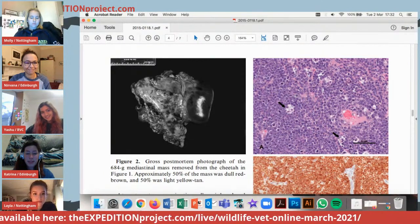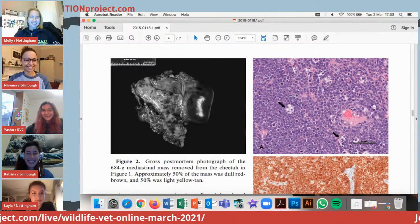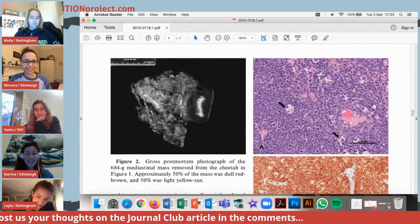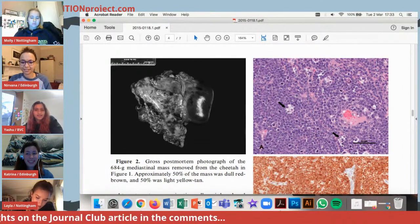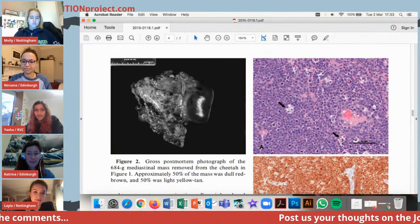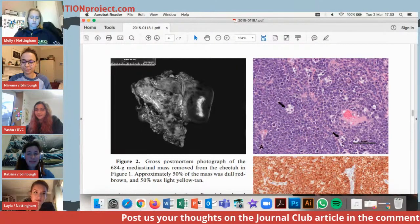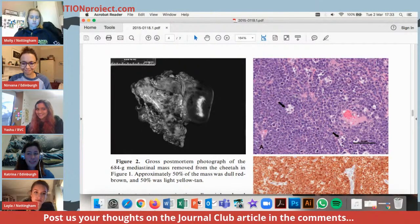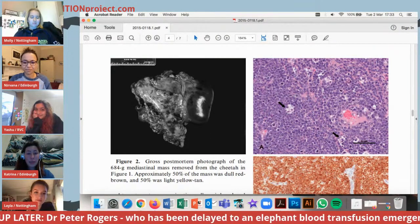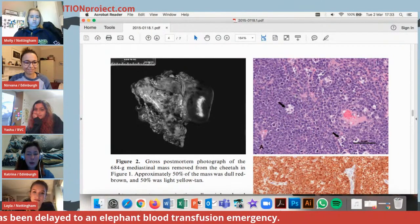My first thought is, it's black and white. I am obviously really happy that they included a picture. I think it's great that they have a scale as well. That's really good. But the first most obvious thought is that picture could have been in color. No, absolutely. I don't think I would have noticed as much if the one directly next to it wasn't in full color.